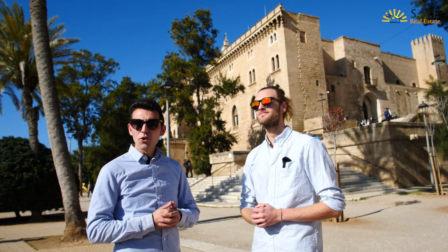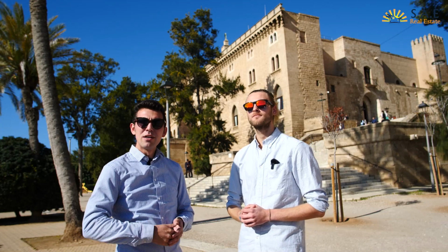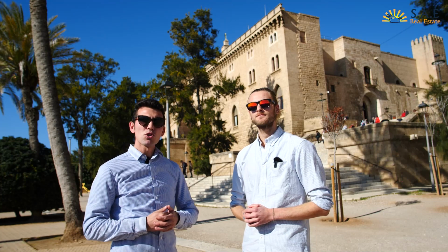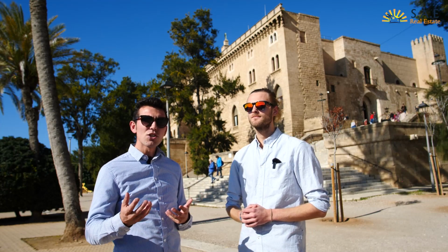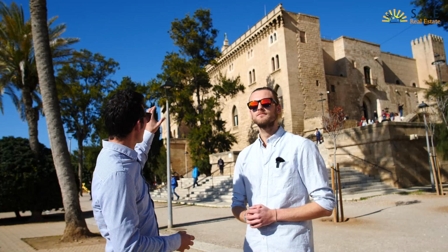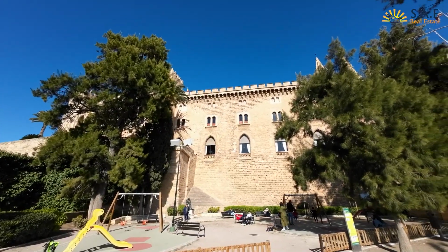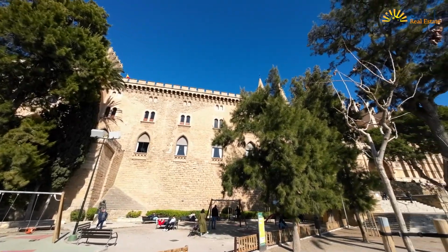Back in the days, in the 13th century, it was rebuilt by King James II of Mallorca. But actually already before, there's a long history when the palace was called Sudar, so-called Sudar. It is a building that is called Alcázar. This is a Spanish name for a fortified palace and actually also one of the fortresses you can find here in Palma. A magic place, and together with the cathedral, by night it turns into a golden glowing fortress.